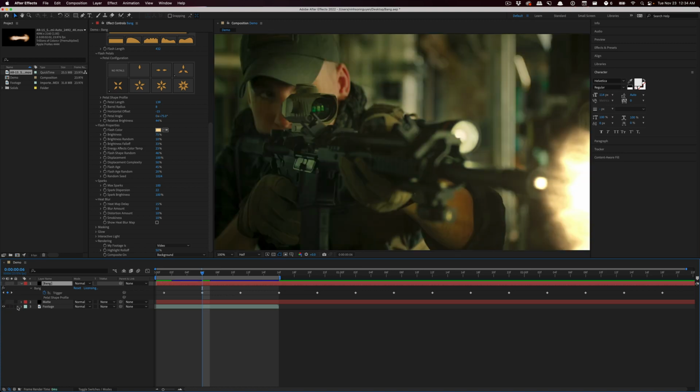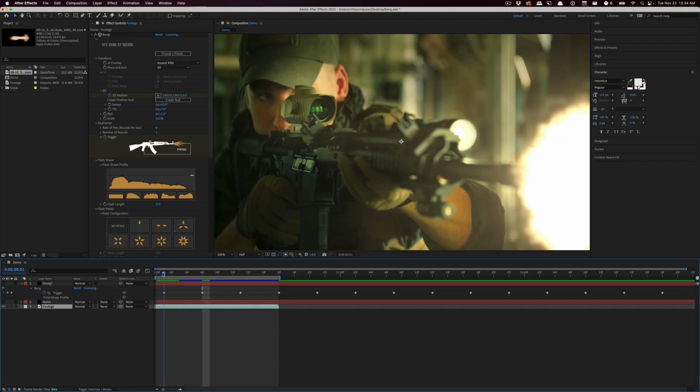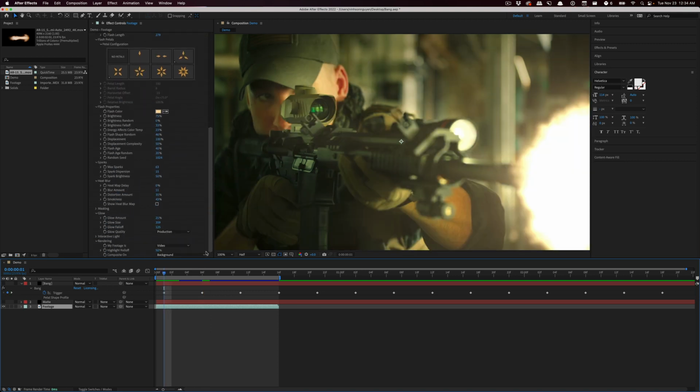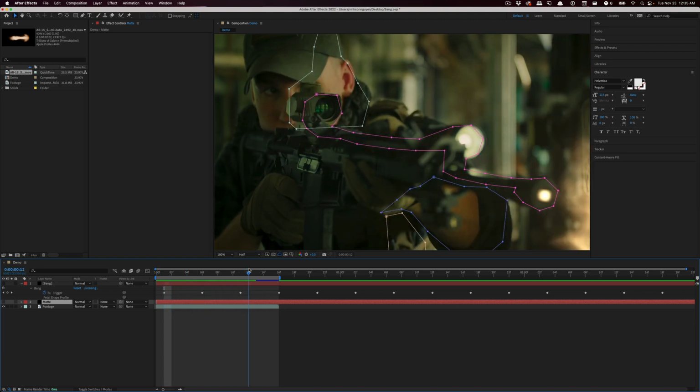Here I have actual footage with Bang applied to it. You can see here that the interactive lighting is based on this matte layer. I created this matte layer and drew these really rough masks. Obviously, you would be more detailed if you were doing it for real. But I drew these little masks and I keyframed them on areas where I want the interactive lighting to be.